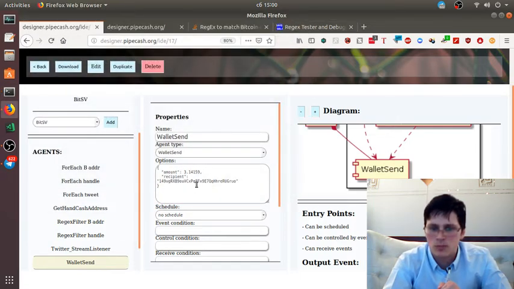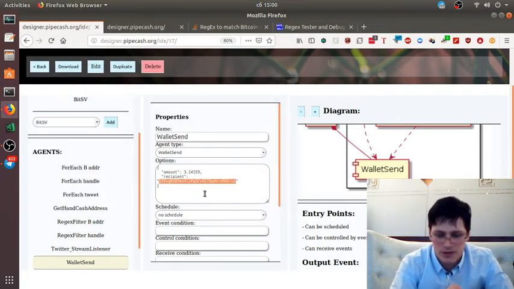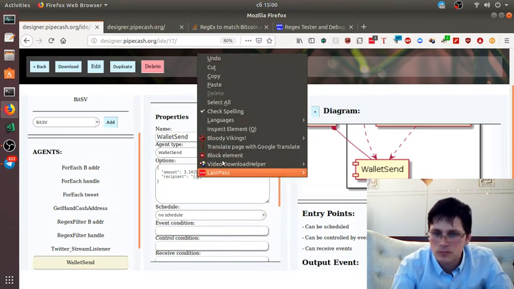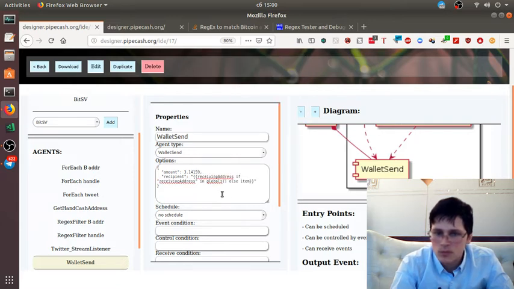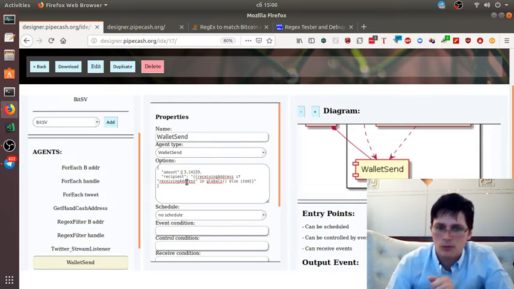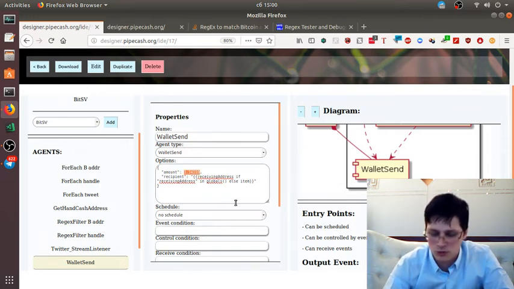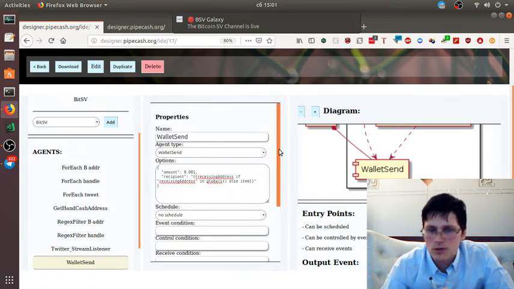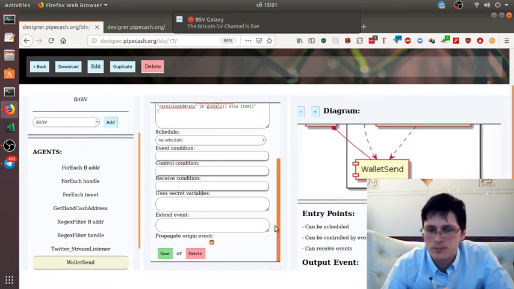Let's close the terminal. And over here, instead of the address, I'm simply gonna write like this. It's a bit longer, but still meaningful. And then in the amount field, we obviously don't need to say pi bitcoins. We need to say just a bit. So I'm gonna write 0.001. And this should be fine.